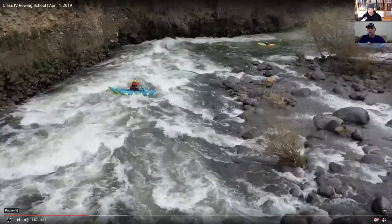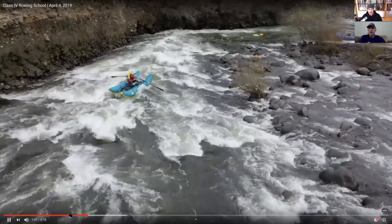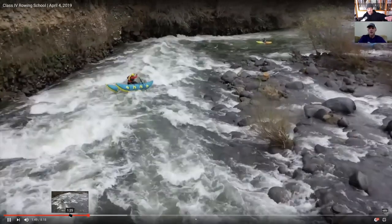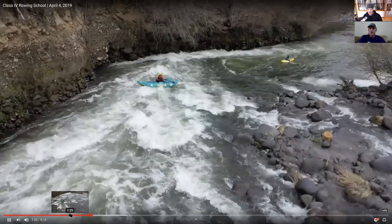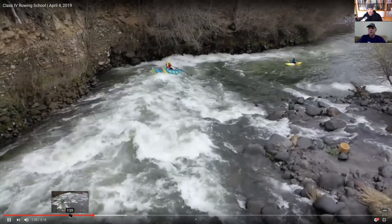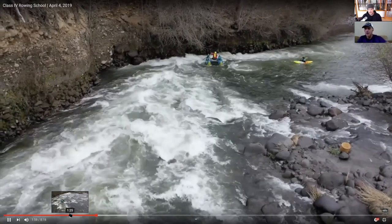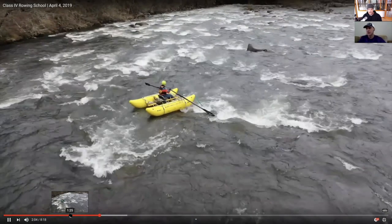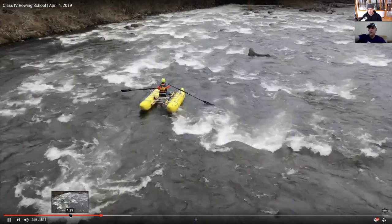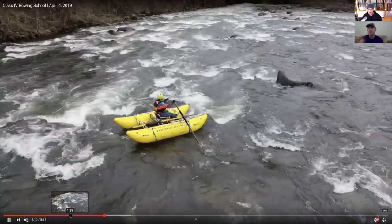So right here, he's pushing hard right now. Doing great. So he got turned off angle a little bit there. If he keeps that angle and keeps pushing, he's in the eddy, no problem. He just loses his angle and then realizes he's not making it. But I think part of the reason he lost the angle is because his right tube hit that breaking part of the wave and his left tube was in that faster current. It just pushed him around. And then with the raft, your boat doesn't quite spin. It's much easier to get spun out with that cat.